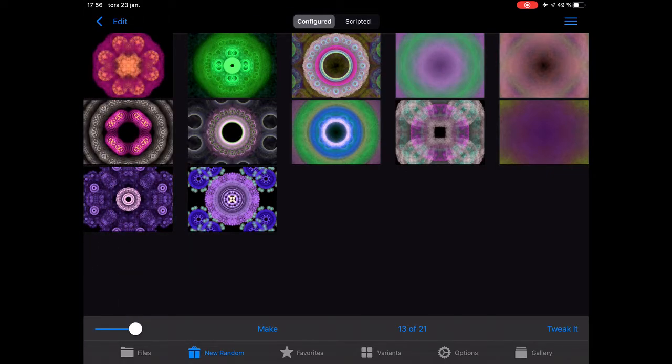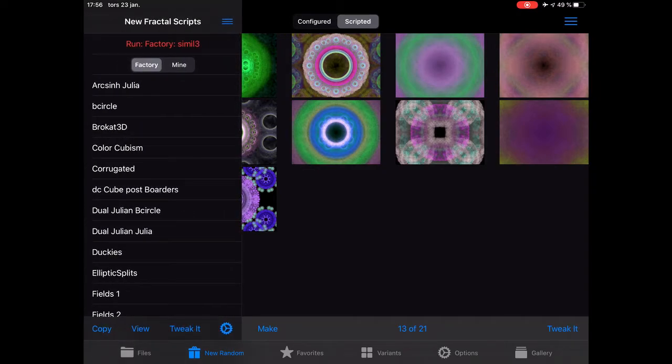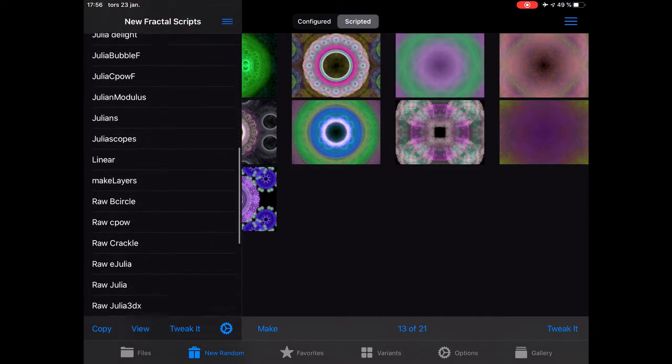To get to the Scripted Lua scripts that make random fractals, you tap Scripted here and you slide out the pane here, and now instead of the list of variations we have a list of Lua scripts.